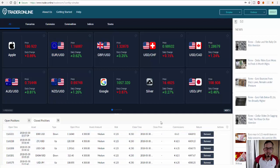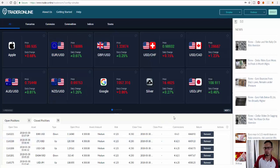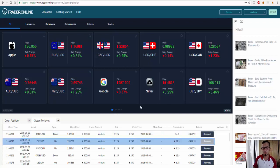I hope, guys, this makes sense, because I know a lot of you are still confused about these CFD type trades. People are wondering what the take profit level should be, what risk level we should engage with, and also what stop loss we should use. But guys, I'm telling you, usually set your take profit at 50% and stop loss at 50% as well. That's the best. Or you can also set your stop loss at lower levels, like I did today, for example.